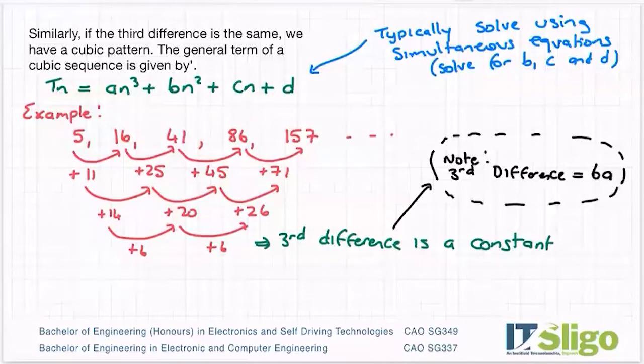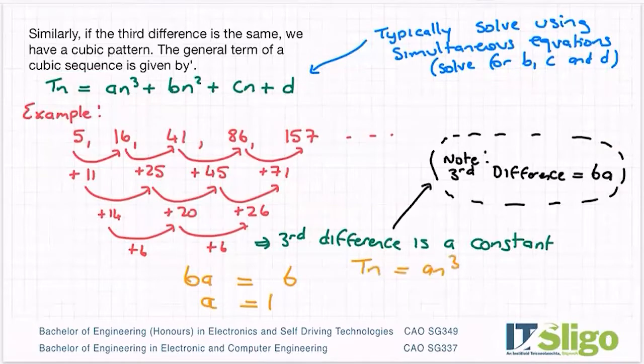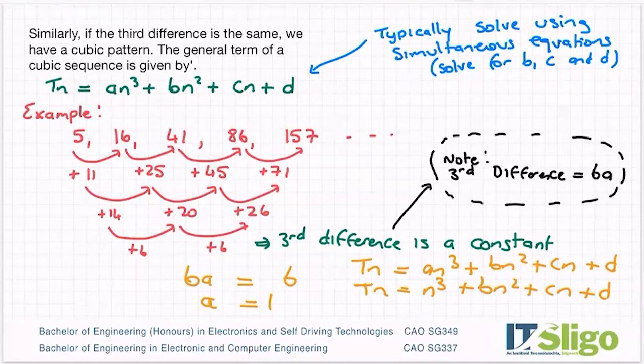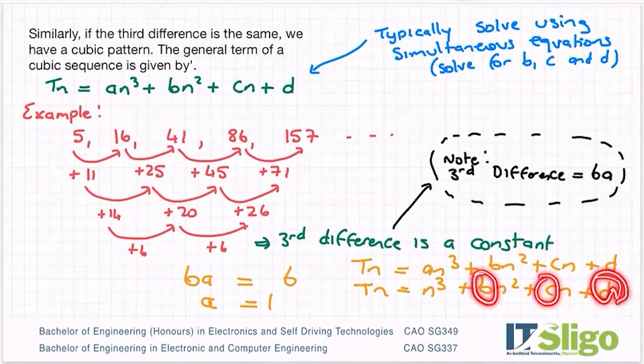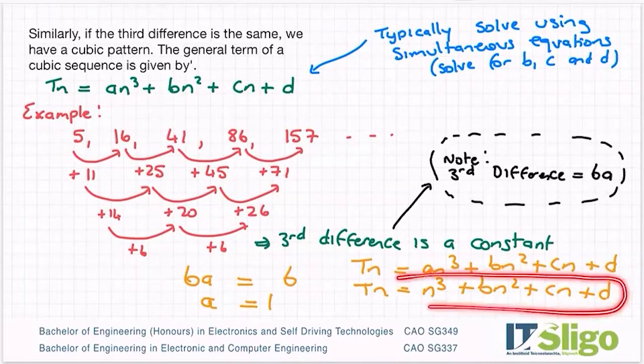What do you need to know about the third difference? You need to know that 6a in this case equals the common difference. In this one, it's just a coincidence that the difference again is 6. Divide across by 6, so my a in this case is 1. Therefore, you would now take your general form and you have solved for one of the letters in the general term. What you end up doing then is setting up three simultaneous equations. In a quadratic it's two, in a cubic it's three, because now you have three coefficients to find: b, c, and d. You end up setting up three equations and solving it, and then the final step is to go back to this and just fill in for b, c, and d.